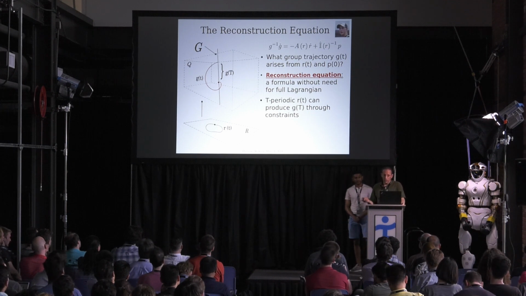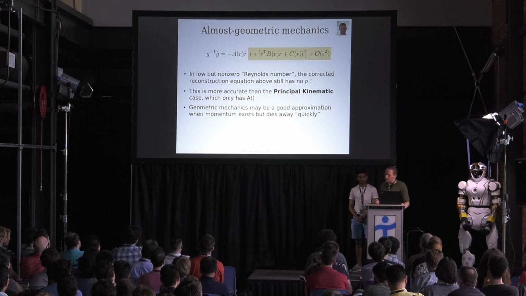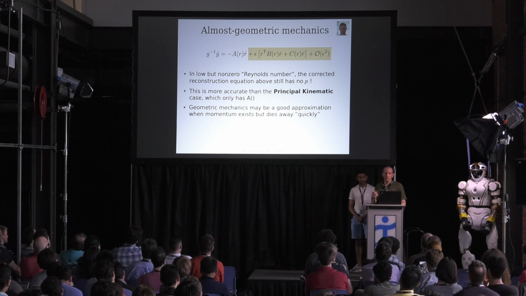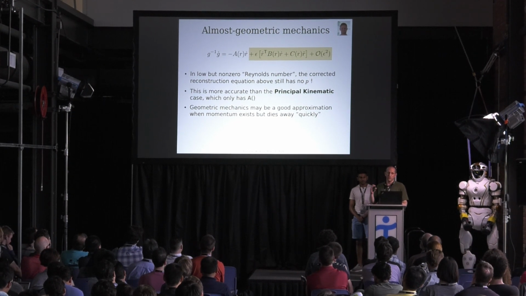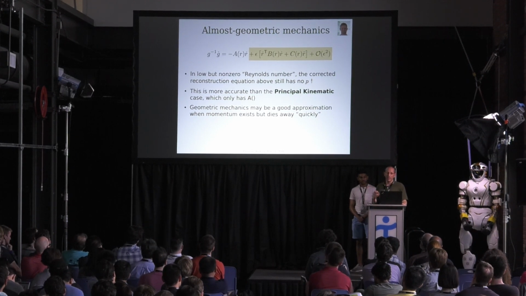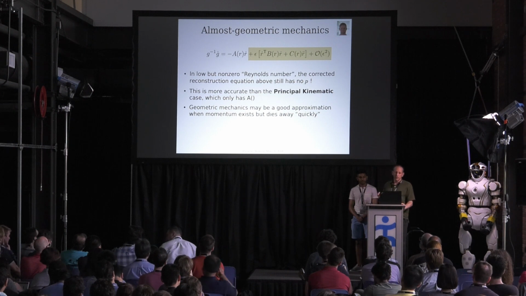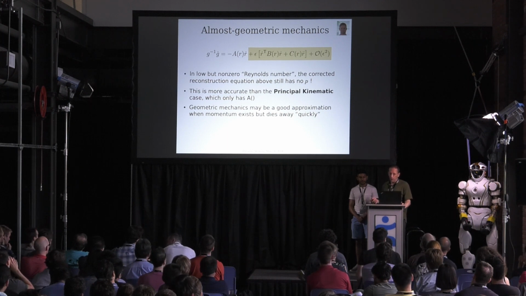Now, one of the things on the theoretical end that we recently discovered is my student Matt, who will be here later this weekend, has a poster, not on this though, has been able to show that even if you don't have a system that's perfectly geometric in the sense of geometric mechanics, if you're perturbed away from the geometric case, it turns out you still might not have momentum for a fair range of quickly decaying momentum cases. So if there is enough decay in the system that momentum dies away quickly, it turns out that there still is a geometric mechanics-like case. And so this idea of geometric mechanics might apply a lot more broadly than we realized before.